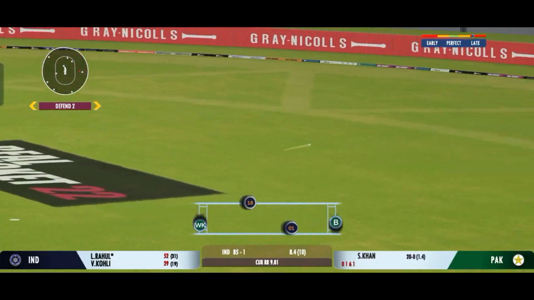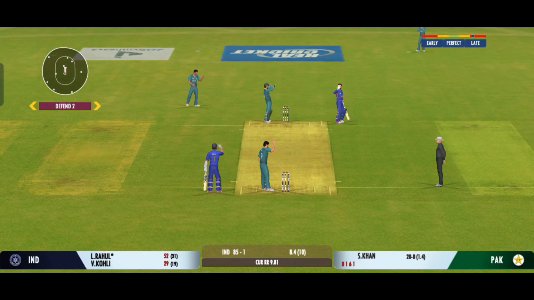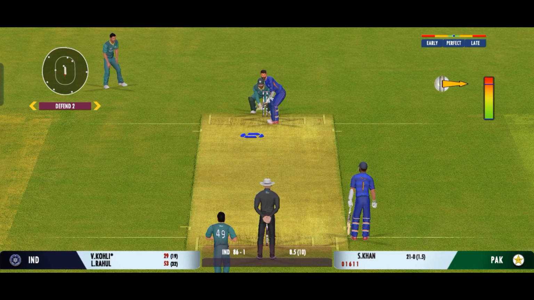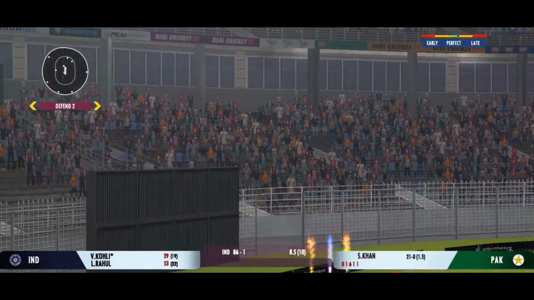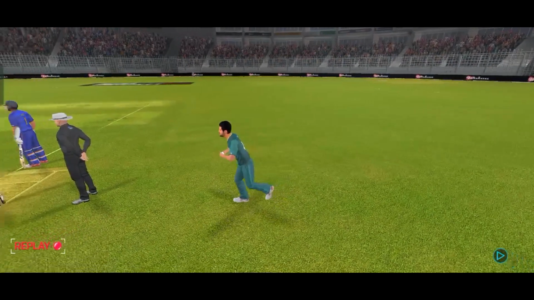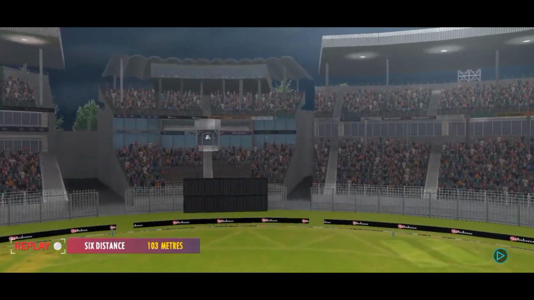Very good running between the wickets. Wow, that was a really wide throw. Bowlers can actually get extra bounce by bowling cutters on this pitch. Wow, that is extraordinary. That's a magnificent hit for a six. He has hit that exactly where he wanted to.